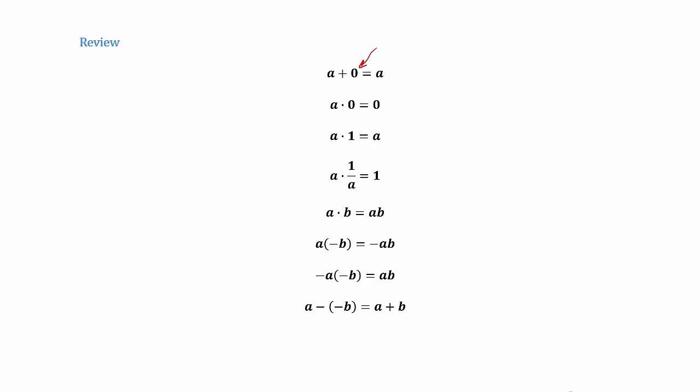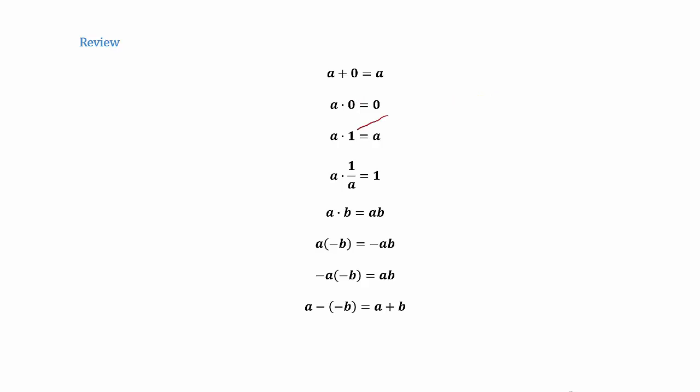Let's review some mathematical properties that you've seen in school. If you add 0 to anything, it doesn't change the quantity. So 3 plus 0 equals 3. 1,000 plus 0 equals 1,000. You haven't added anything to it, so it stays the same. If you multiply by 0, you get 0. So anything times 0 is 0. 1,000 times 0 is 0. The 0 wipes anything out when it's being multiplied.